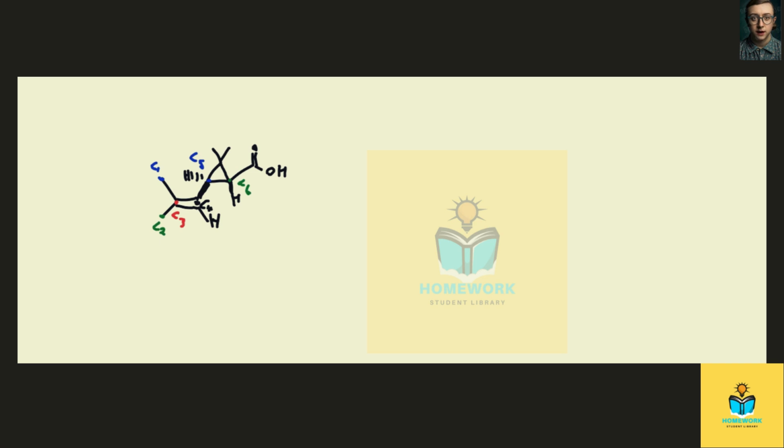Using the same logic, we can see that this carbon is also going to be unique, C7. And these two will be unique because there's going to be some stereochemistry around these carbons here. One is going to be closer to this carboxylic acid, while one will be further away. So we know that we have C8 and C9 carbons. We have 9 different carbons, so we'll have 9 signals or 9 peaks in our C13 NMR.